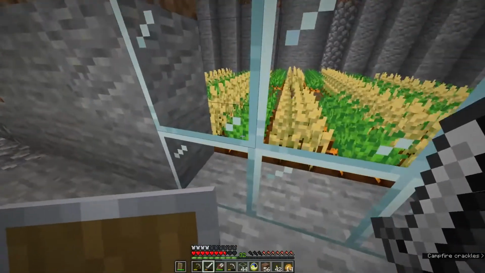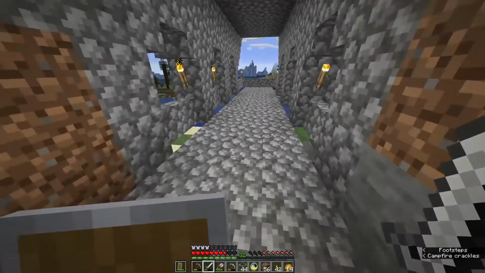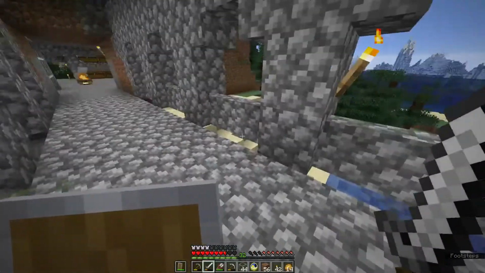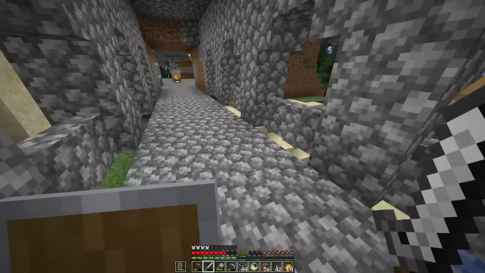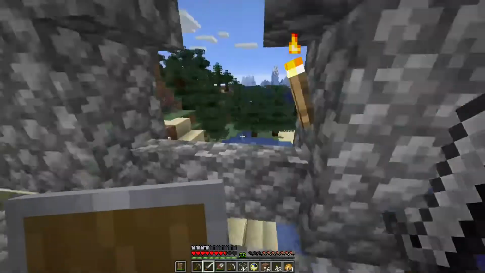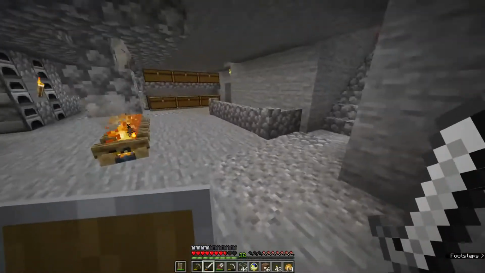Now I'm growing wheat and carrots mostly. I changed this up a bit as well. And this is part of a larger renovation, but I will show you it in a second. At some point I probably want some kind of an exit out here, just to make it easier so I can get to stuff, because I have some shenanigans planned.